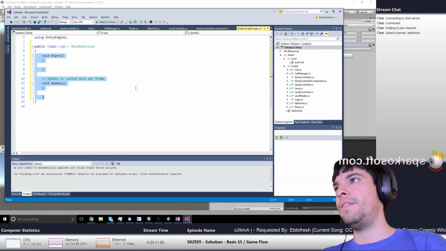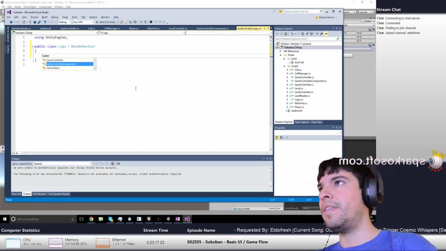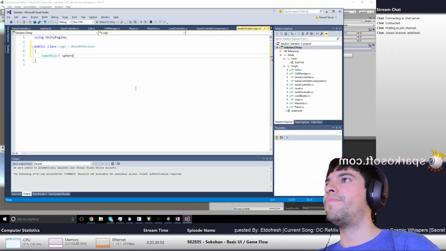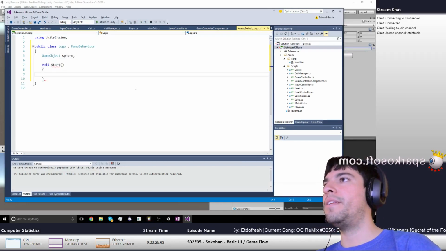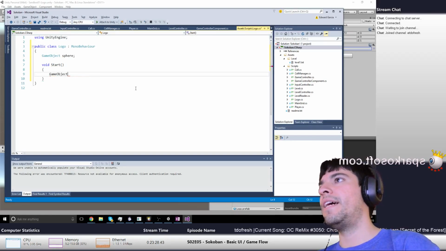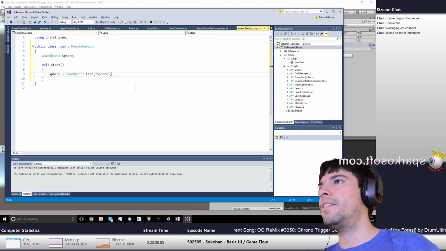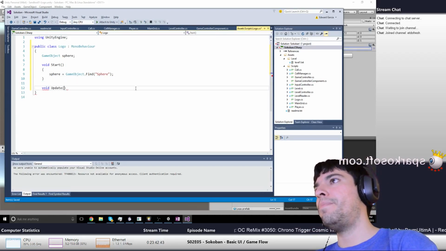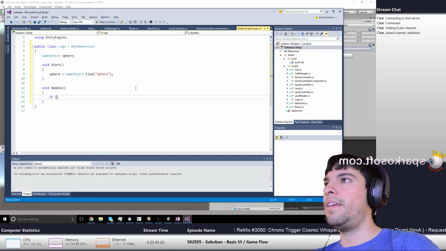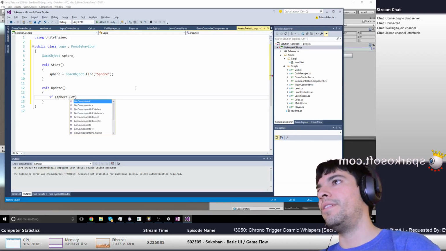So what will the logo script do? It's going to do something crazy, like game object, sphere. When we start, all I'm going to do is say, hey, can you find the sphere? And if so, assign it to sphere. I think it's just named sphere. And on every step, if velocity is sphere dot rigid, I gotta say dot get component, right?